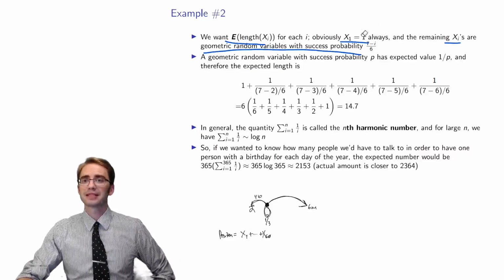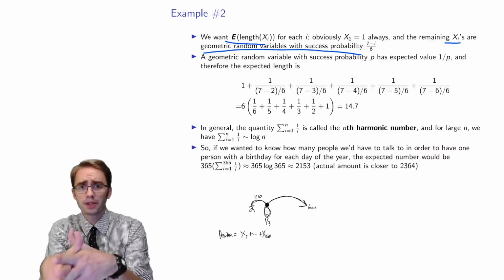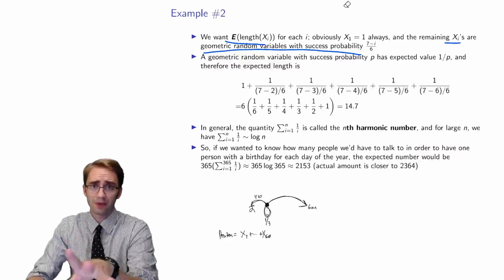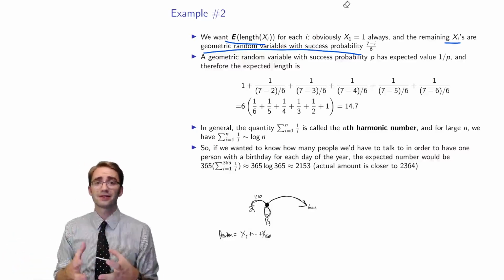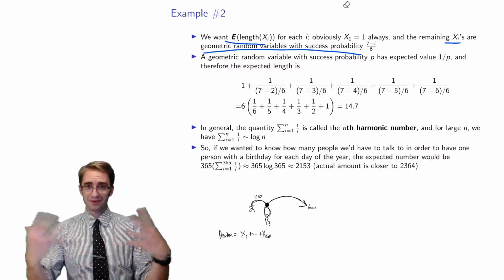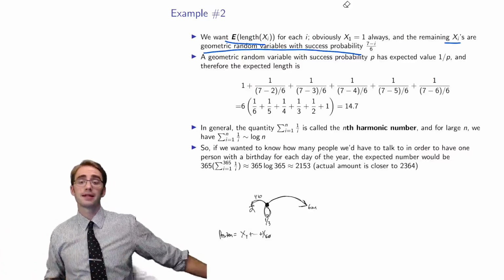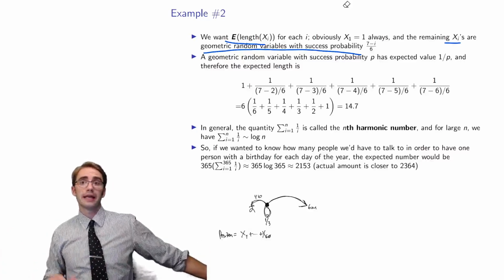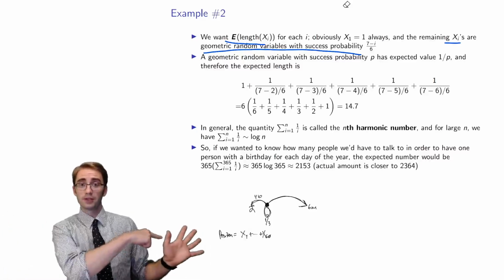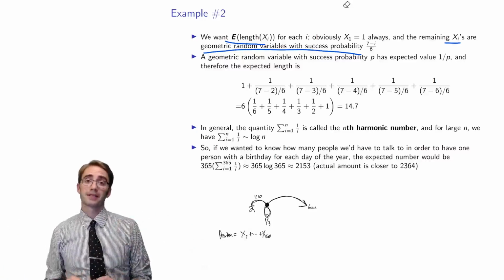Let me erase some of those chicken scratches there. So we just said that x1 is equal to 1. The first segment has length 1 because the very first box of cereal that you get has a prize, and that's a prize that you get. So you've accumulated that. Okay. Now let's suppose you've gotten that first box and set it aside. So now what are you doing? Now you want to get the next box that is different from the box you just took, right? You want the next box that is different from the box that you just took.